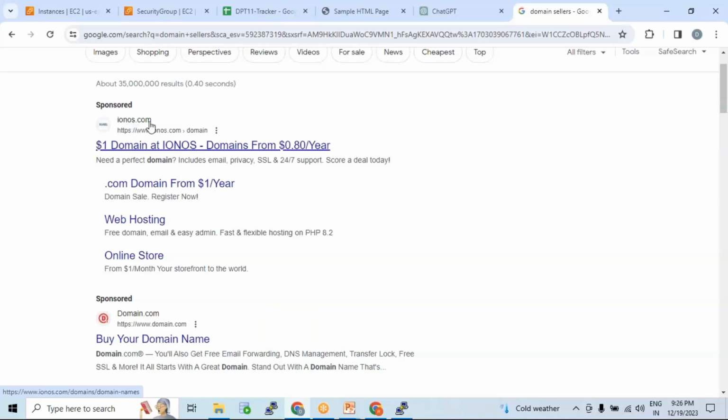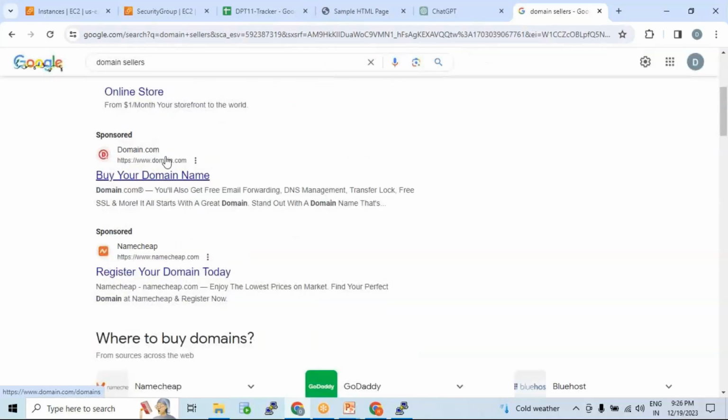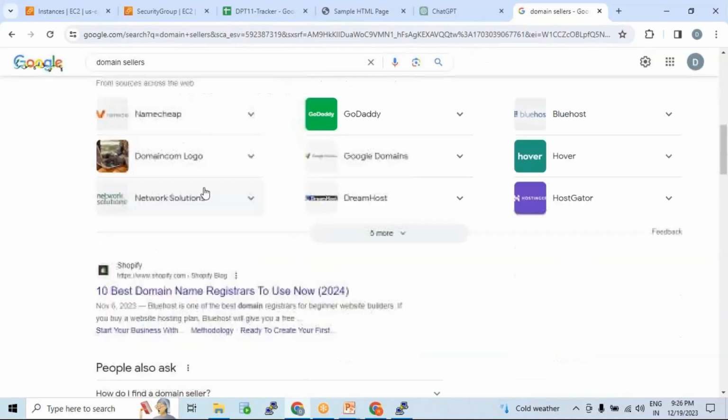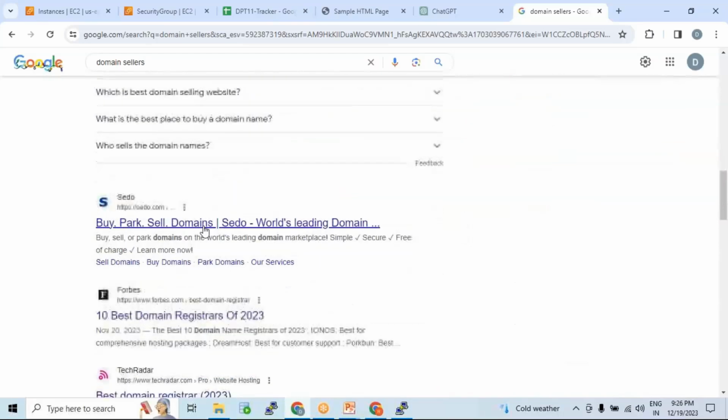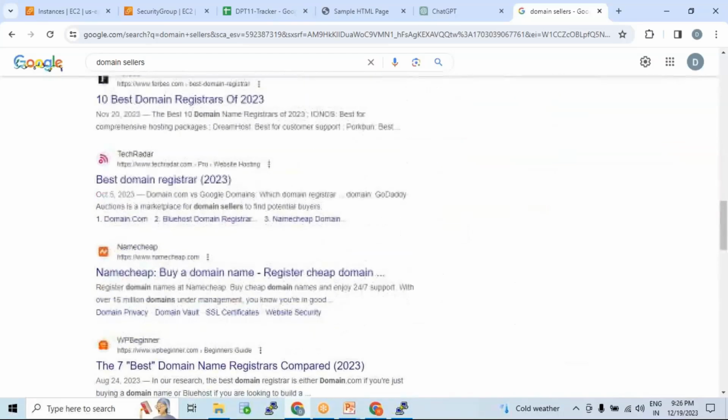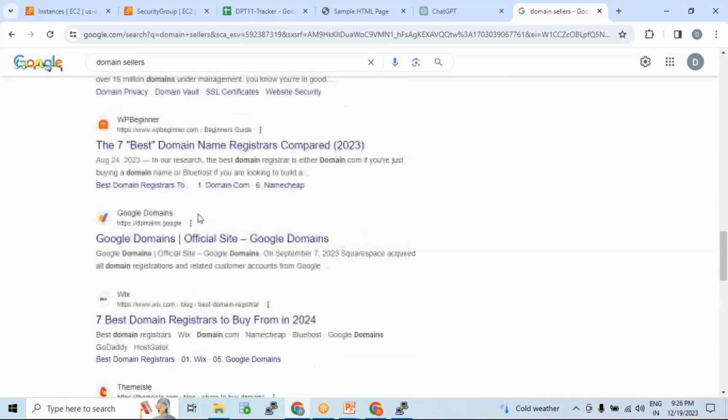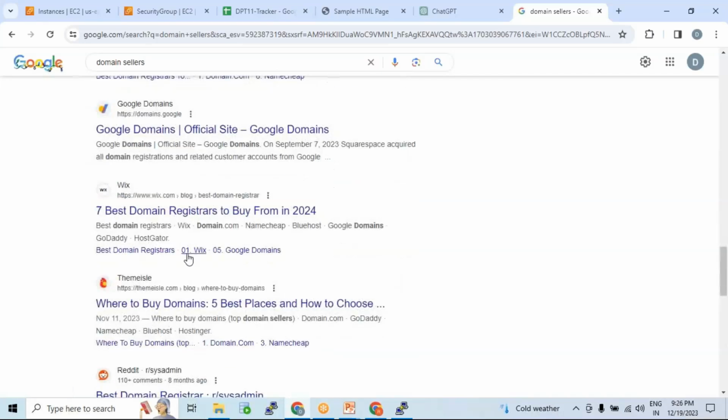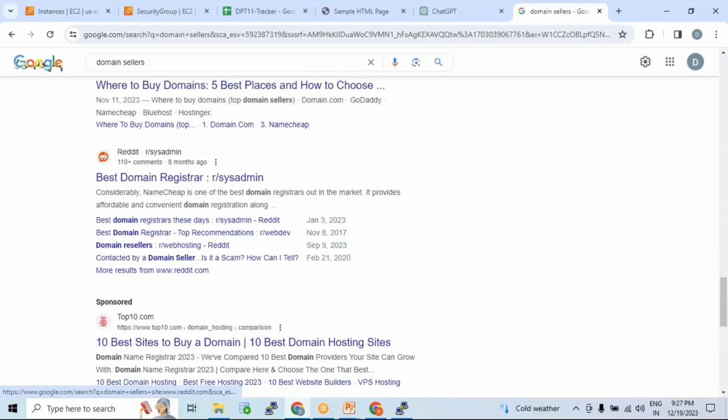You can see here ionos.com, domain.com, namecheap.com. There are many, guys. You can choose any company that you like to buy a domain name.